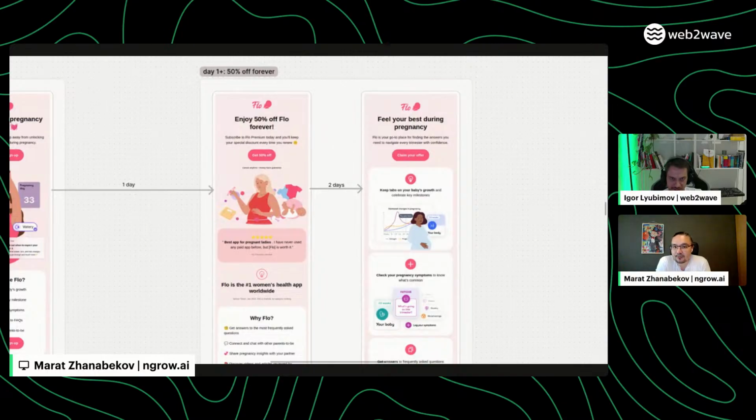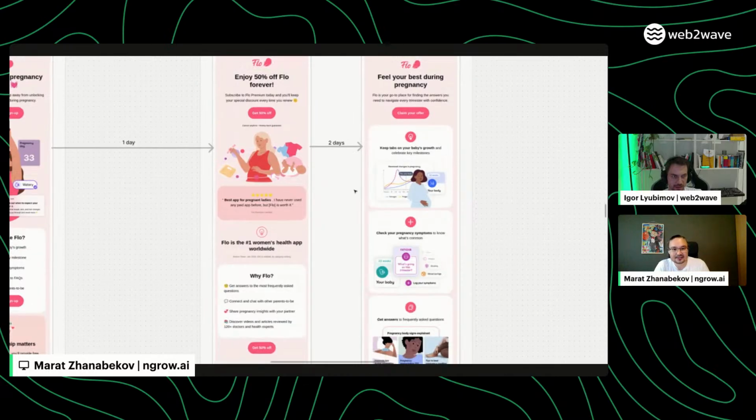No. They give you 50% not for the first month, but the whole subscription price is reduced by 50%. Okay, so it's still a subscription. Yeah, but it's still a subscription. Usually subscription apps do 50% off for the first month, which is an introductory offer, and then you pay the full price. But this case is slightly different, which is great.